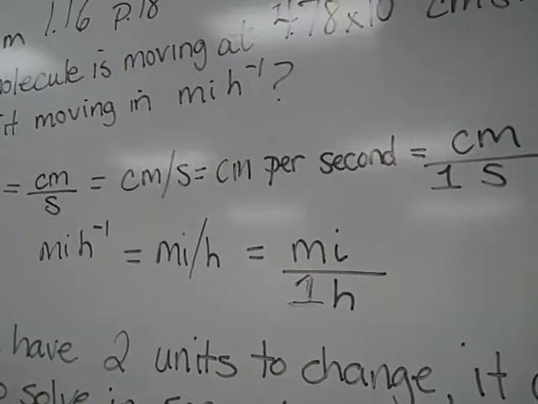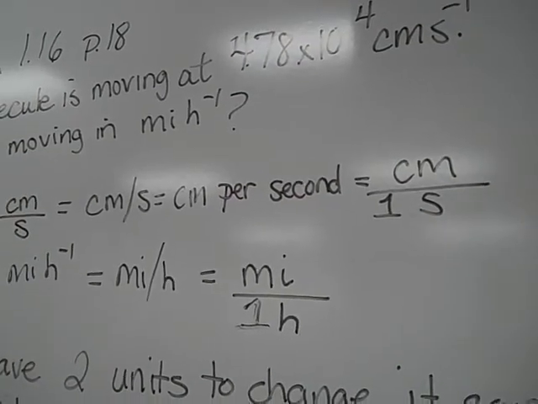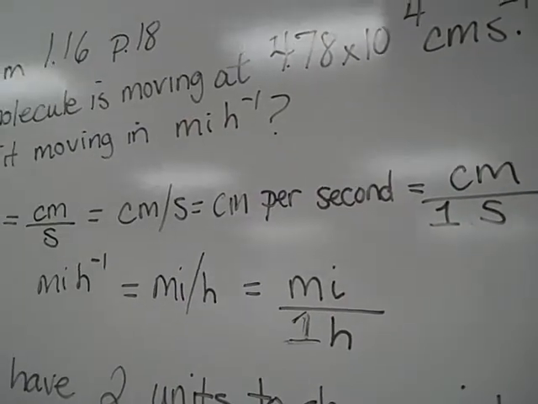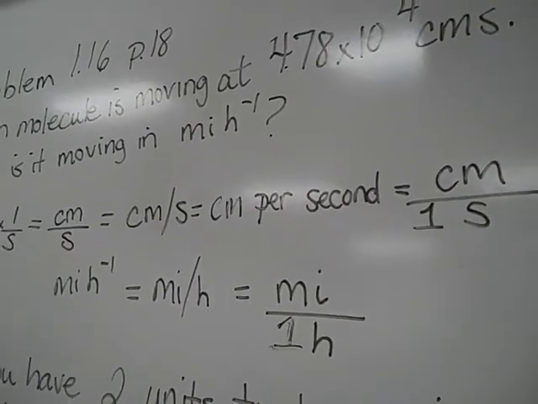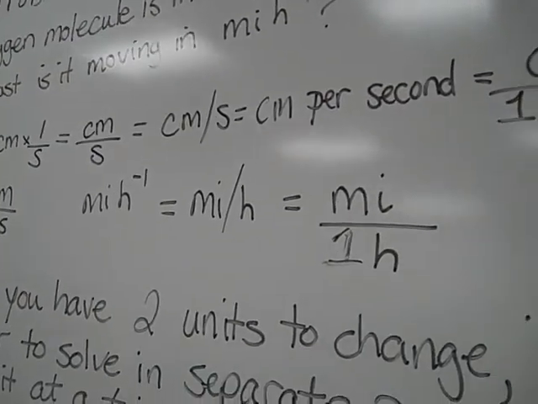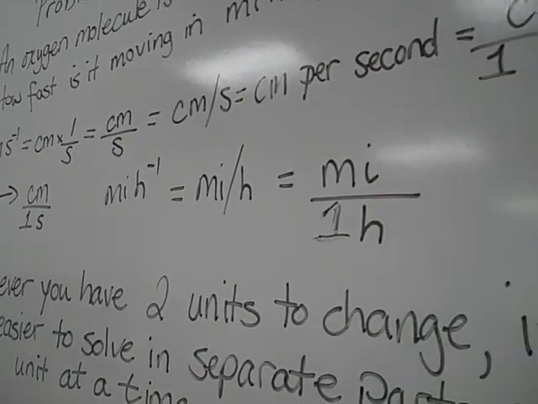When I need to travel 65 miles per hour and I ask how far do I go in 1 hour, you tell me 65 miles. I go 65 miles in 1 hour because it's understood that there's a 1 with the unit on the bottom.